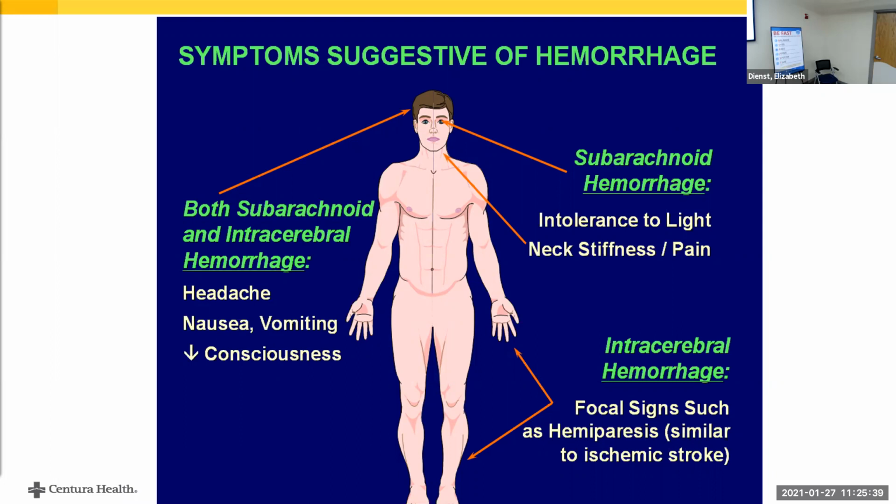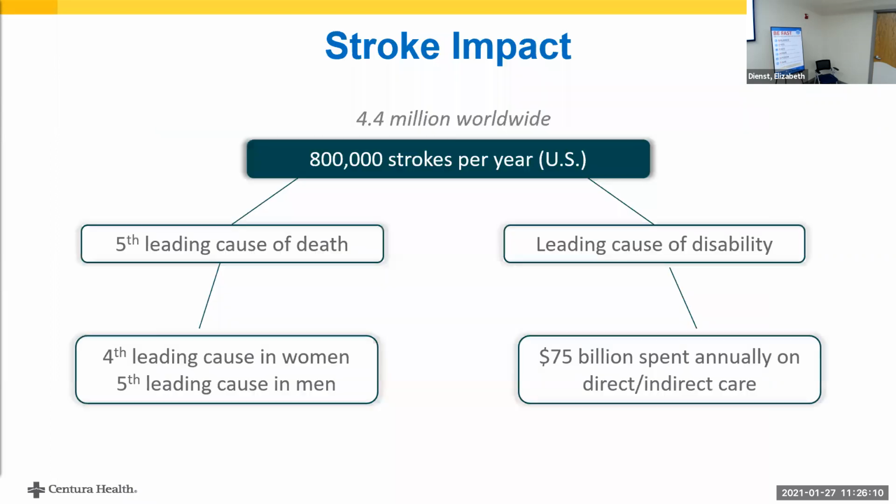And what that means is they have a hard time bending their neck down to their chest or bringing their head back. Both ways hurts their neck. Intracerebral hemorrhages, this is why we need a CAT scan, because it's hard to tell them apart from the ischemic strokes, because they can have the focal signs just like hemiparesis, even slurred speech, aphasias, that type of thing. So that's where non-contrast CT really helps us.